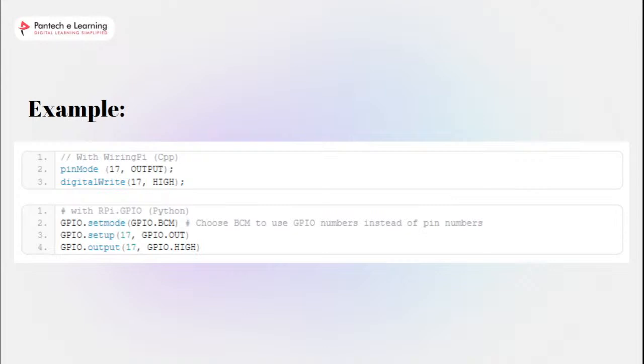Here you can see with RPi.GPIO you can go for GPIO pins. So first you have to mention the mode using the GPIO.setmode function. Inside you need to pass GPIO.BCM. See, BCM is to use GPIO numbers instead of pin numbers. If you want to use the GPIO number, not the pin number, for that you have to mention GPIO.BCM. Then only it will consider your pin as GPIO, not a normal pin number.